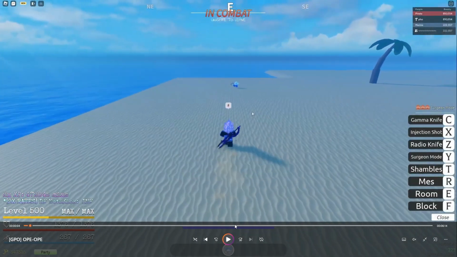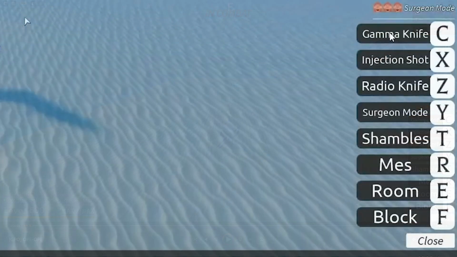And then if we compare it to the new Ope Ope No Mi, you can already see that there are a lot more moves in its moveset. You have Gamma Knife, Injection Shot, Radio Knife, Surgeon Mode, which a lot of people and even I did not peep within the showcase. Then Shambles, Mess, Room.